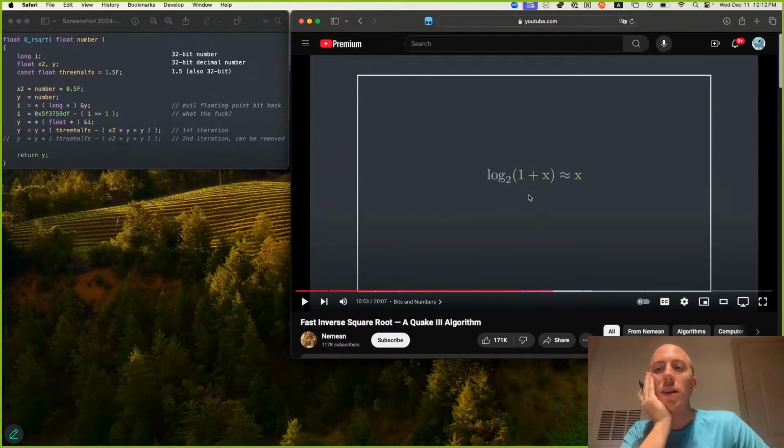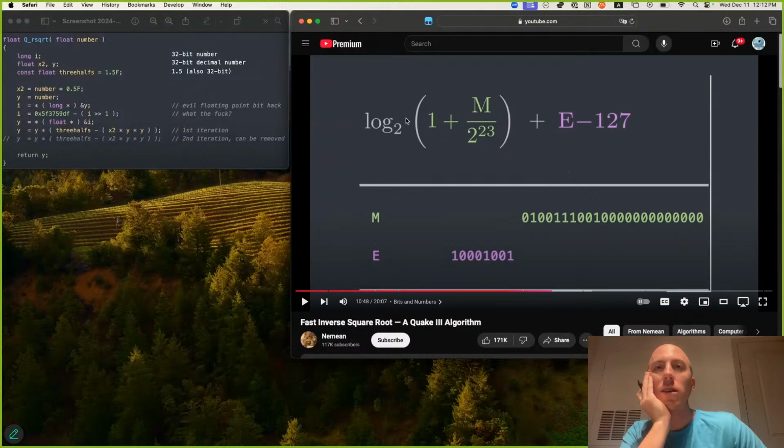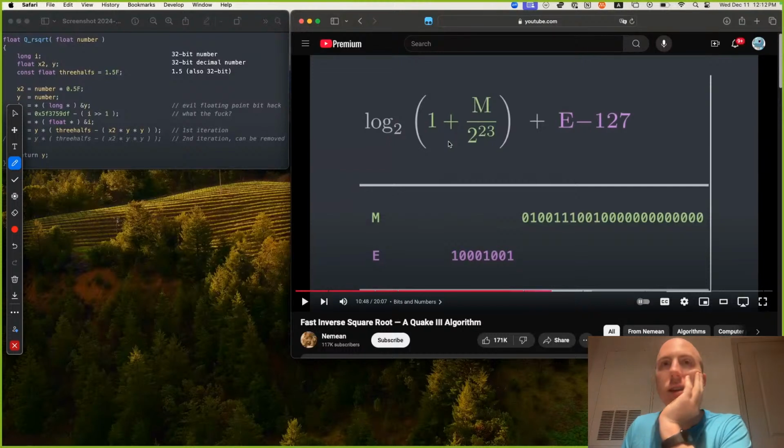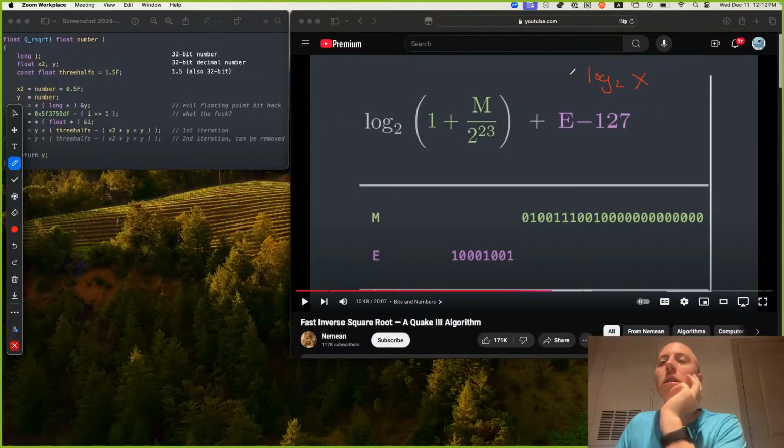What are you saying, like, get rid of the logarithm? So we took log base 2 of this whole thing. We would have to take the inverse of that to get the actual value out. If we have a value x and we take log base 2 of x, in order to get x back, we've got to take the inverse of log base 2 of this expression, and that would give us x.